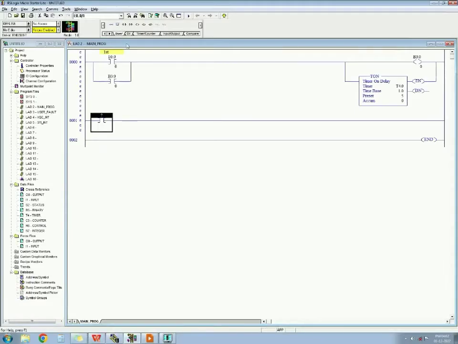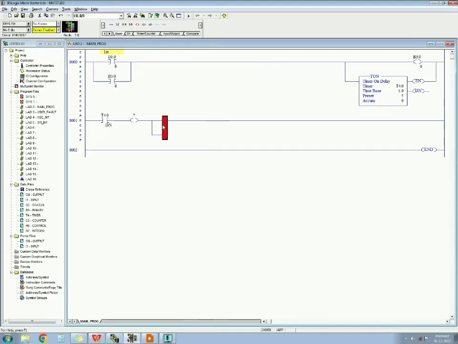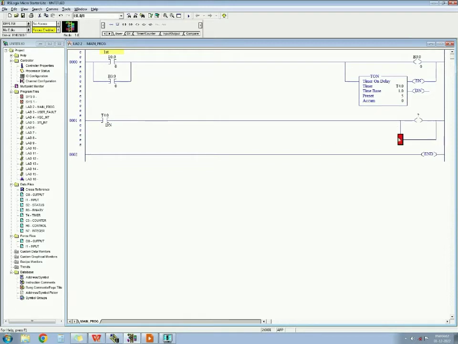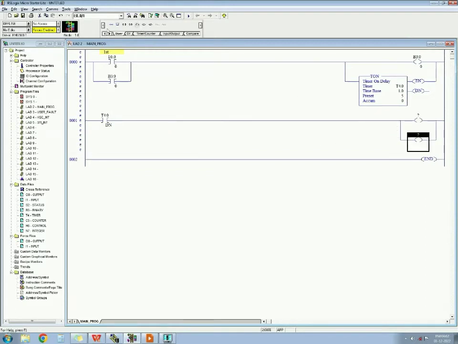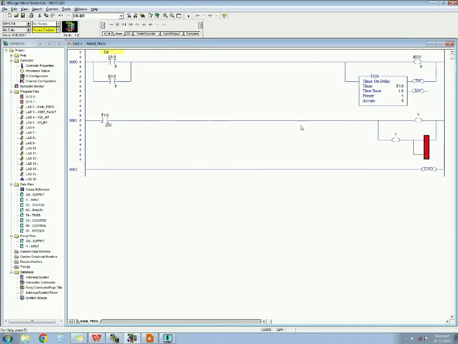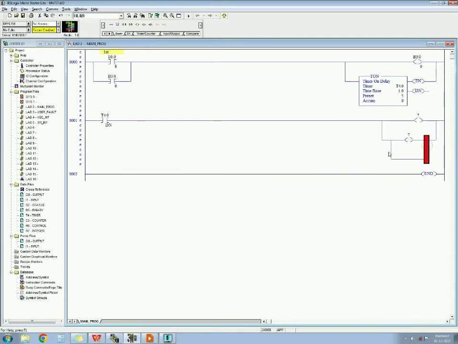And now in the second rung I will use a done bit because ABC gets on after 5 seconds. So for after I will use a done bit, T4:0/DN, and I will take 3 outputs in parallel because ABC, 3 outputs are getting on simultaneously. So I will take all 3 in parallel.